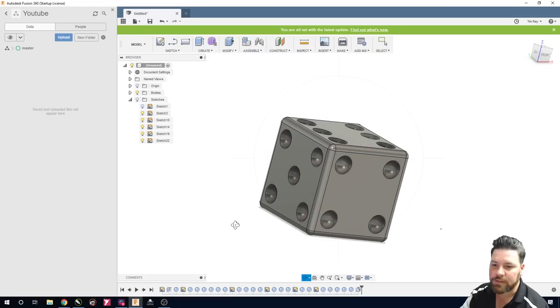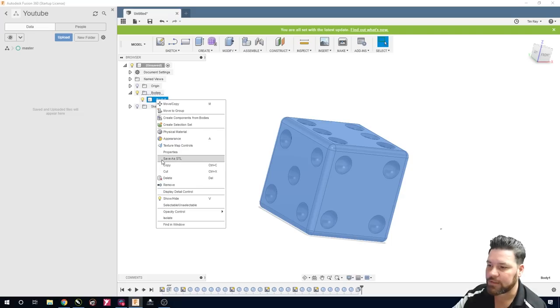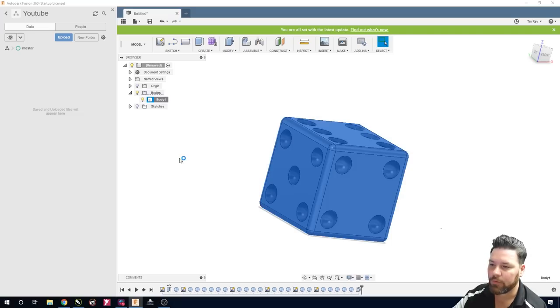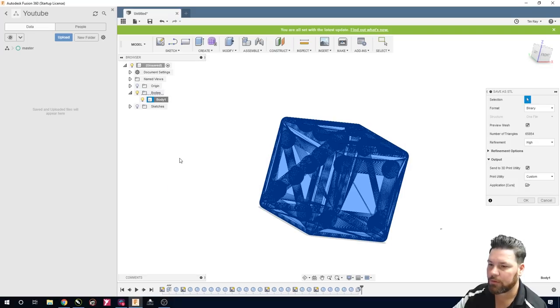Right, yeah, now we're ready to send this off to the 3D printer. So what we can do to send this off to the 3D printer is we'll just close all these sketches up, grab that body, and now we can just right click the body and save it as STL. So once we save this as STL, just going to take a moment here. It's closing my program. There we go. It's found all the sheets, and we're going to get it to open up in Cura.